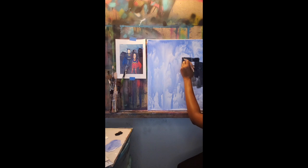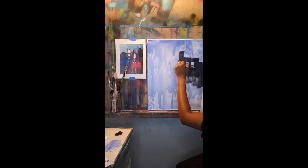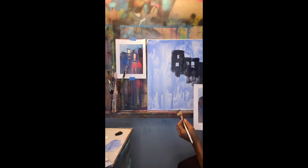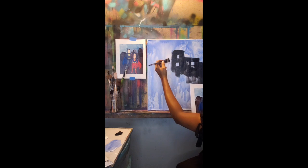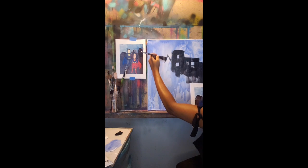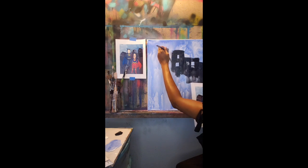So we're just gonna create whatever looks right to you. You want your buildings higher, you can place them higher over here. You want them lower, feel free. I'm just making squares to represent my building. You can do different shapes. You can do a triangle if you wish. Where is your city?